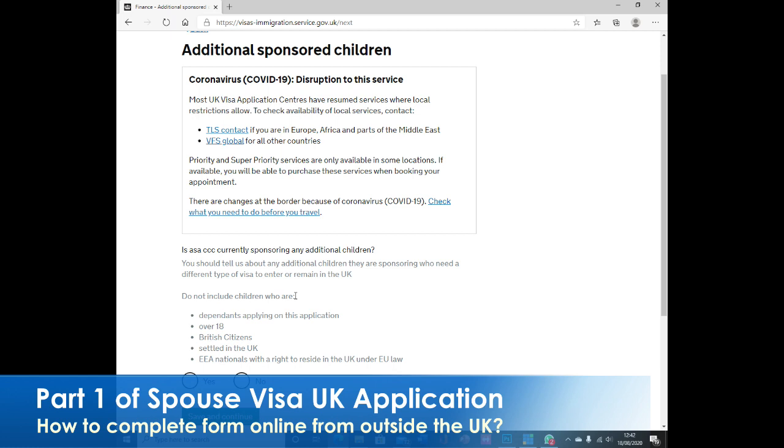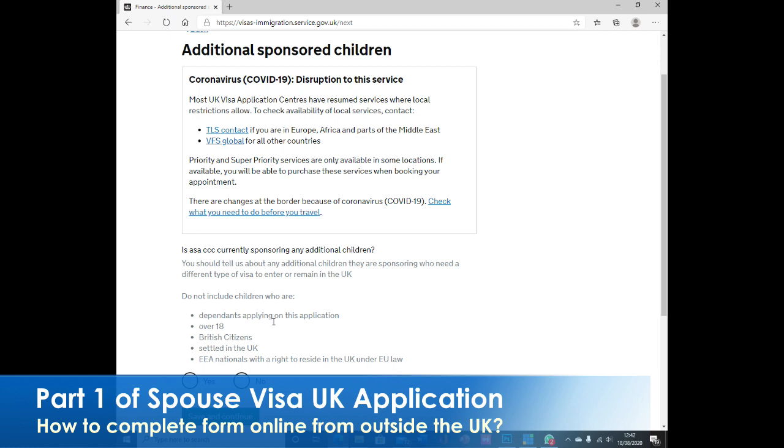because every situation is different. But if this is a straightforward application, you will go ahead and now you will be telling them if your sponsor has any additional children, if they have adopted any other children, if they have any stepchildren, dependents applying on this application.